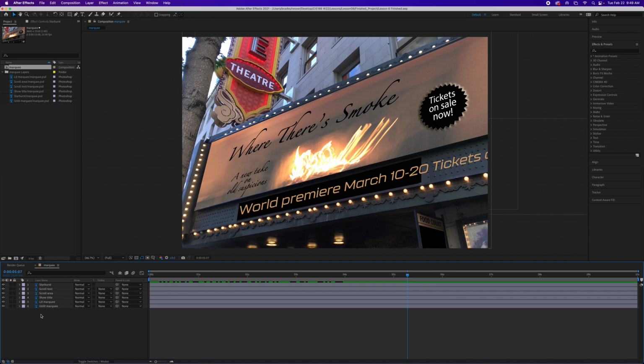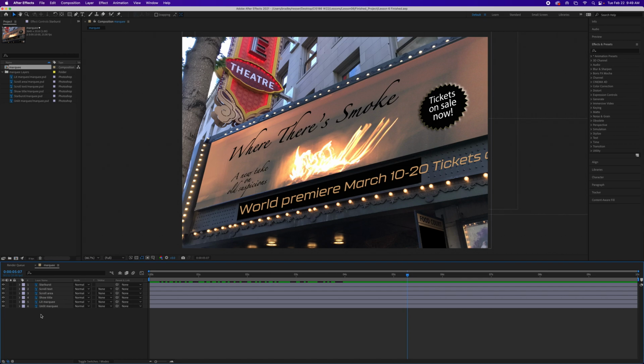Now you may have noticed that across the bottom of the marquee, we've got that black area. It's kind of like a ticker that runs across the bottom of a TV screen, and we have the metal on each side. We see our text in there. We want the text to only appear inside of that marquee area, so that black field. To do that, we're going to utilize a track mat, which will confine the animation to be visible just inside of those areas.